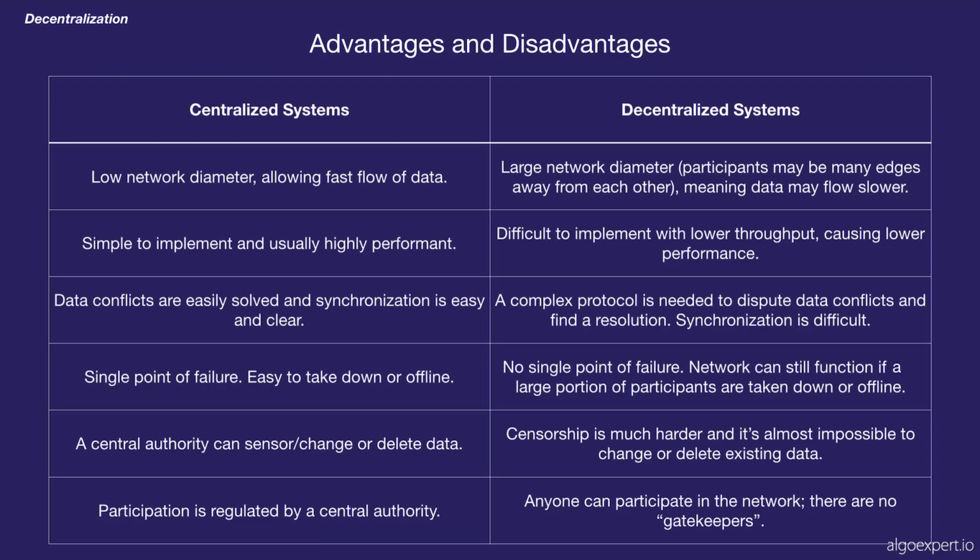Now, I should put an asterisk here, because in some decentralized systems there is a monetary gatekeeper, or monetary barrier to entry, where you need to have a certain amount of money, or a certain amount of a specific currency, to be able to participate in the system. However, it doesn't matter who has that money. It doesn't matter where you're from. There's no individual bias. It's strictly a requirement to join, and that is financial. So, of course, that is an asterisk here. Not everyone can participate in decentralized systems if they don't have the financial means to do so, but there are many decentralized systems in which there isn't a financial barrier to entry. I just wanted to add that in because there are some blockchain networks where, if you wanted to, say, be a validator, you would need to put up a certain amount of the native currency, which we'll talk about in a future video.